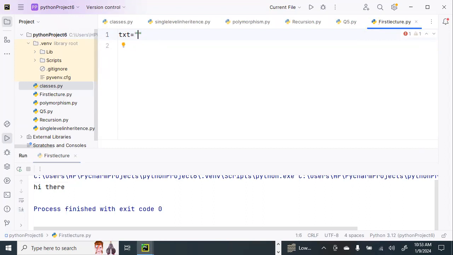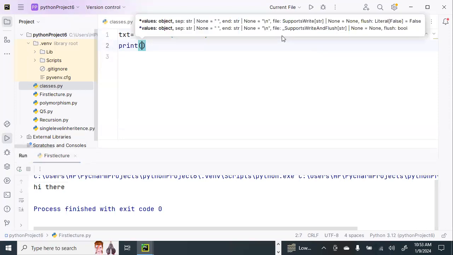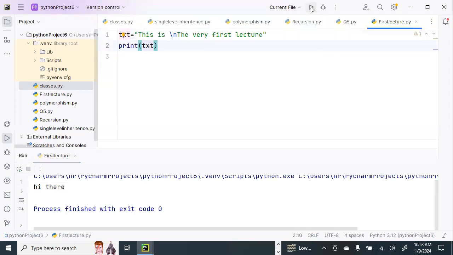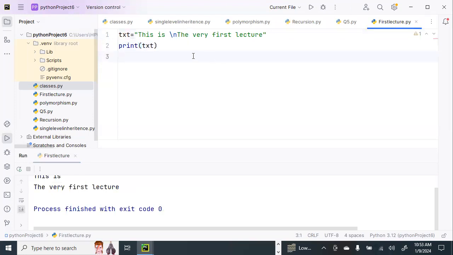I can write "this is", then I can use slash n, "the very first lecture". Now if we print this text out, this is how we actually go to the next line.